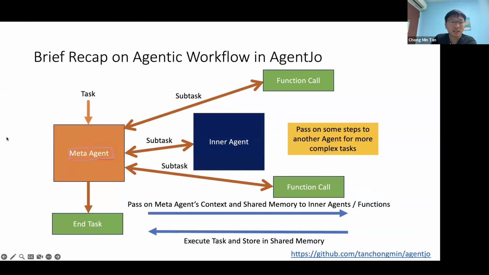So this is the kind of thing that I'm trying to implement. Why can't you just take a meta agent, and if you want a function call, you can call a function? Of course, you can call code as well as a function. Sometimes, if you have more complicated stuff, you can pass it to an inner agent. This inner agent could be something like your skills.md, additional skills that the main agent may not need. Because it's only for that one instance, you can just call that inner agent and do it, and that's it. You don't really need the main agent to know everything.